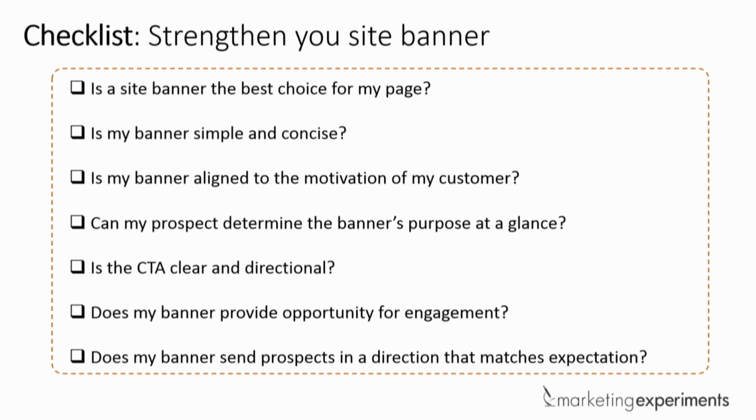Is the site banner the best choice for my page? Should we even have a site banner? Some of you can ask that, some of you can't, but that's a question we should start with. Is my banner simple and concise? Is my banner aligned to the motivation of my customer? Can my prospect determine the banner's purpose at a glance? Is the CTA clear? Is there a CTA at all? Does my banner provide the opportunity for engagement? Am I interacting with them? And does my banner send prospects in a direction that matches where they should be going in the next step that connects to motivation?